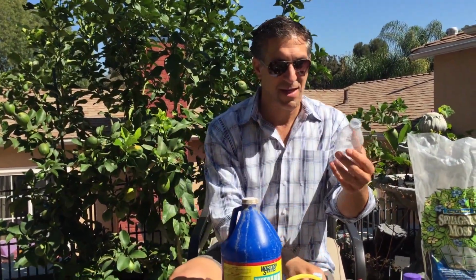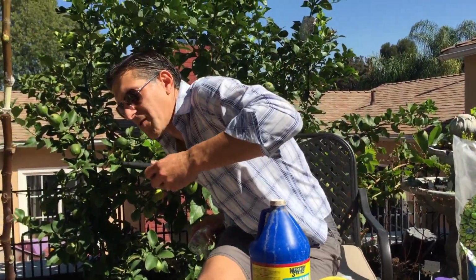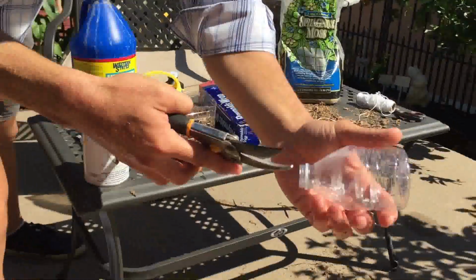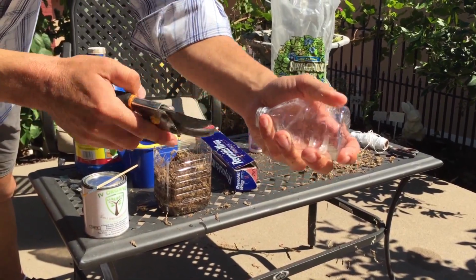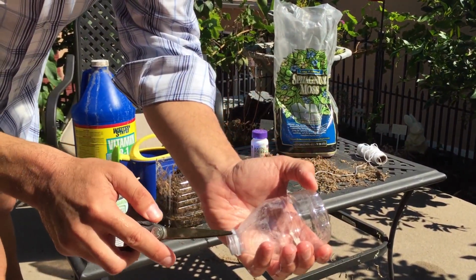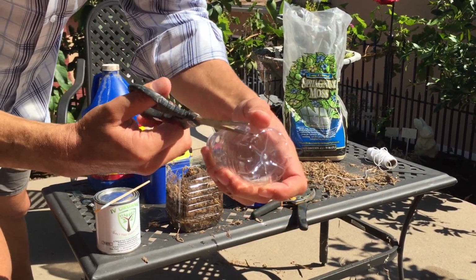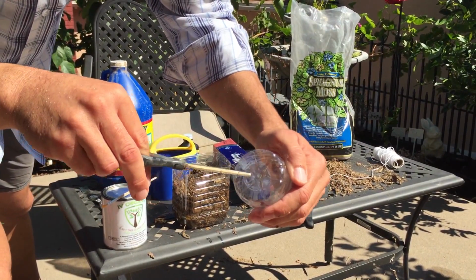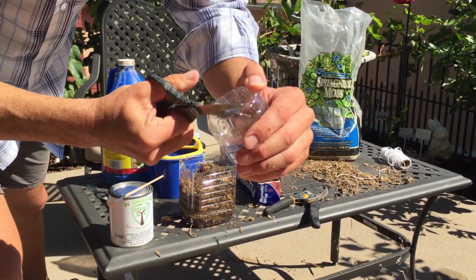And what we're going to do is just basically take our water bottle. I just took off the lid here, and I'm going to share with you what we're going to do next. We're just going to take the bottle over here, and I'm going with my pruners. We're just going to cut it like so, all the way up. And that's the reason I got my two pruners. I use my heavier pruners to cut the thicker lid, and now I'm using just my regular paper scissors to cut up near the top. And right at this button over here, I'm just going to open that up into a little circle as well. And that'll hold right around the tree.